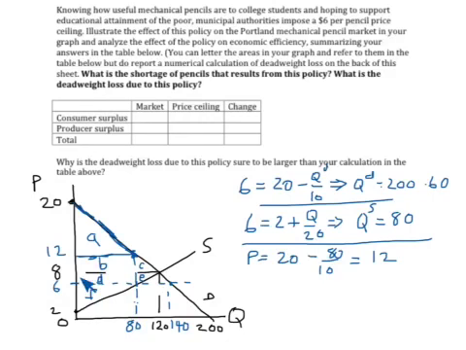I'll keep going with blue. Well, no, I'll do black for the market and blue for the price ceiling, and I'll do red or something like that for the change. Orange. All right, so let's do the market first. Oh, shoot, that was not supposed to be that. I was supposed to draw an arrow.